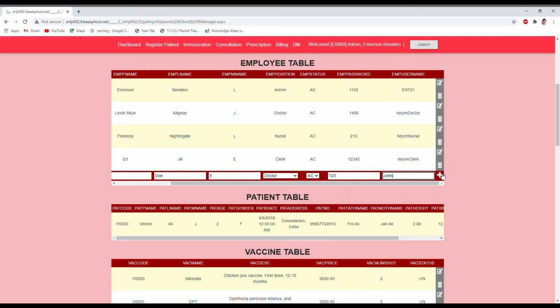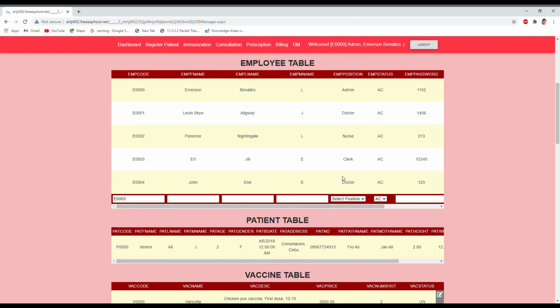And click add. Okay, new record added. Click OK, and yeah, it's here. John has code E0004, and that code is auto-generated. This field here is read only. We don't have to input anything here.